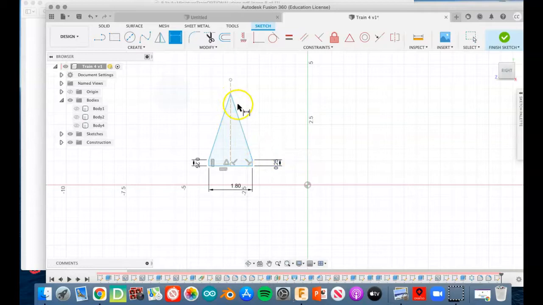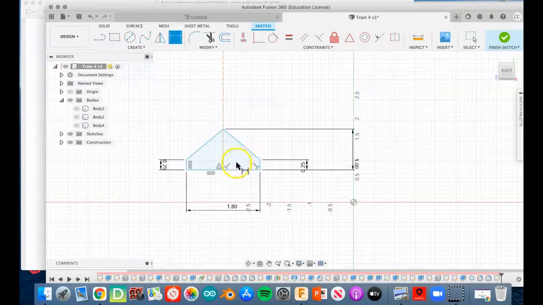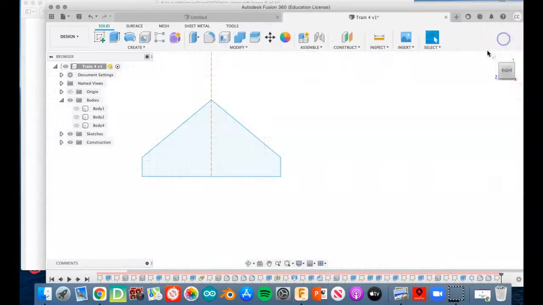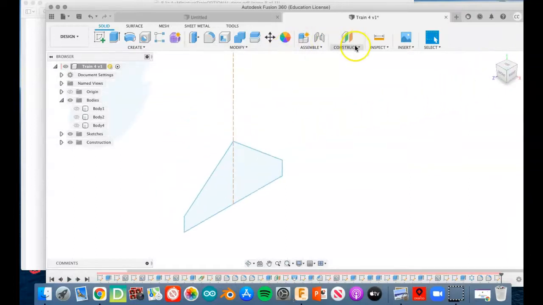And that's looking real good, but the overall distance from the base to the very tip up here is 1 inch. So let's click the tip, click the base, come over and make it 1 inch. So there is our good bottom home plate shape. And we're feeling strong. So let's go ahead and finish the sketch and kind of look at it from an angle. What we're going to do is use an offset plane.